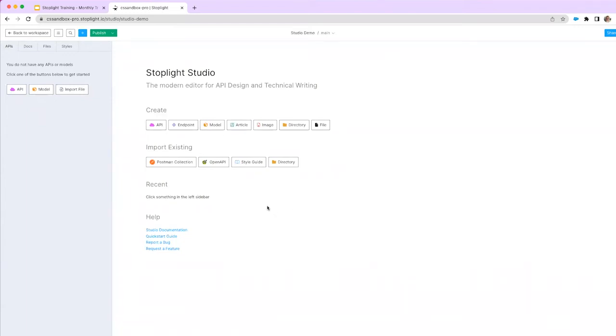Okay. So the next thing I think we're going to do is I need to import a few things, because I already have an open API spec that I leverage a lot. And so we're going to import a couple files first, and then we'll come back and create some things from scratch as well. So I have an open API spec, so I can leverage the action button to do that, to import an open API spec.